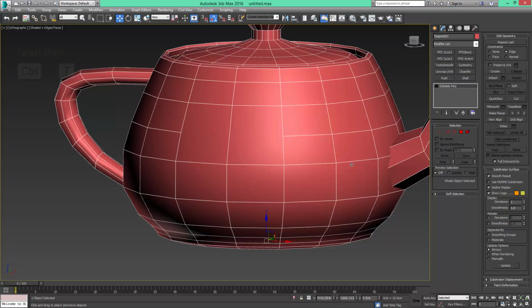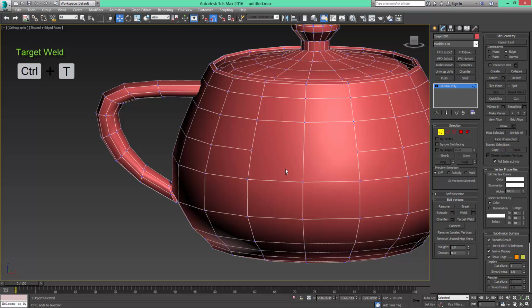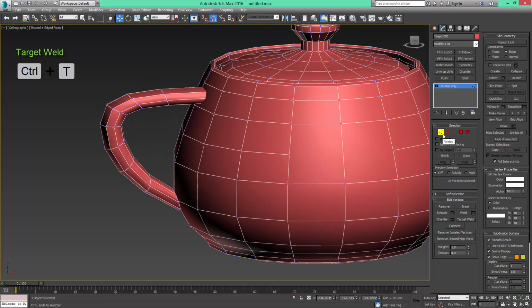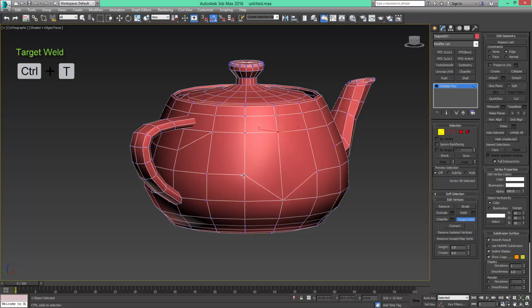And let me continue with our target weld action. What it enables us to do is that once we are in our vertex mode here, we can then use target weld to take any of these verts and weld them onto any other vert that's within our range. So these ones here we can put there on the top, and this one here I can put one down. So another shortcut worth having, and we're gonna make some good use of that as well from time to time.